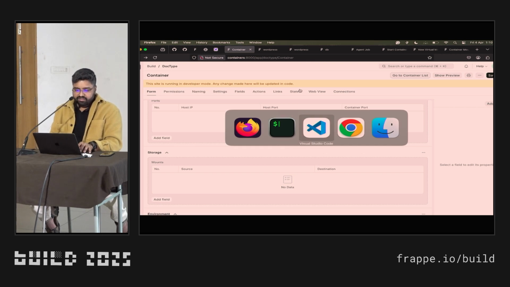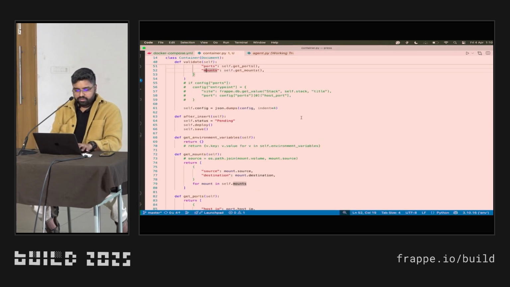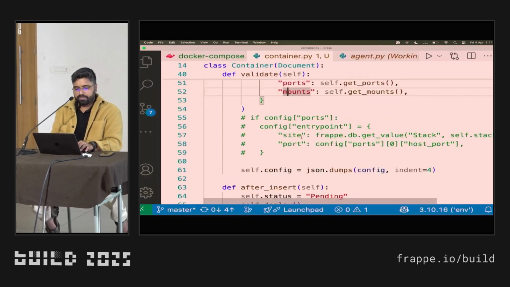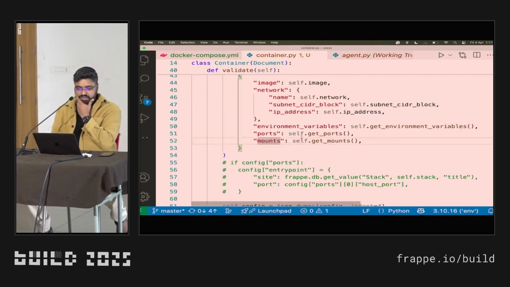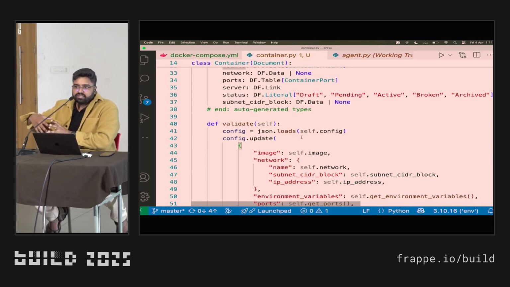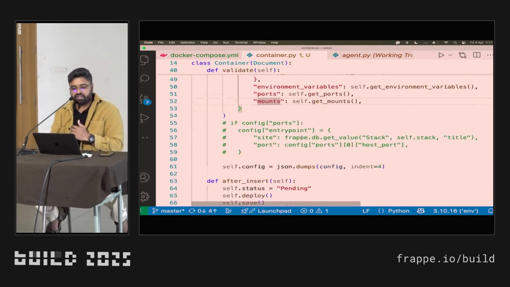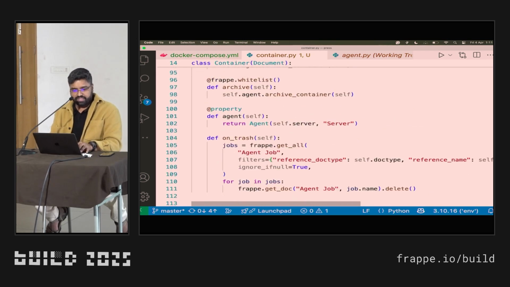And in the backend, okay, this is a good enough font for everybody. So the way Frappe Cloud essentially does communication with the servers is we call a method called agent.something. So in the end, we have some definition of agent.